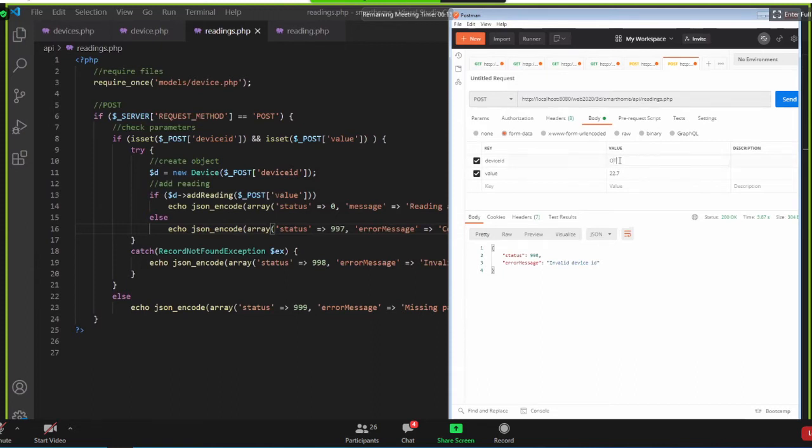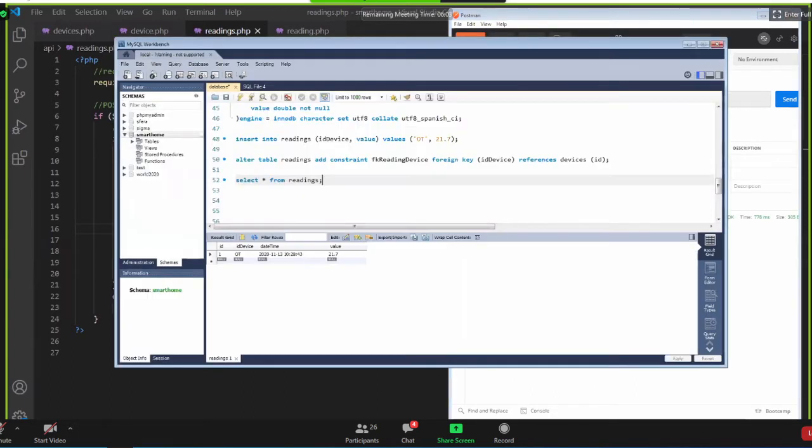So I'm going to send OT, outside temperature. And reading added successfully. If we go to the database, because right now we're not reading the devices, the readings yet, and if I execute this one, I should get the new reading, which is this one at 10:39.